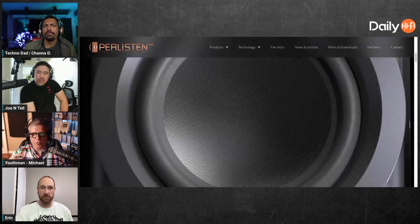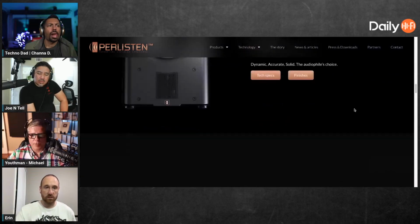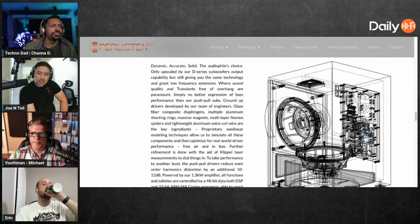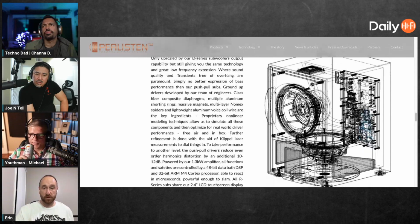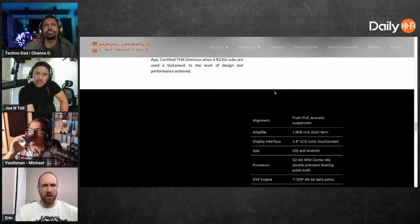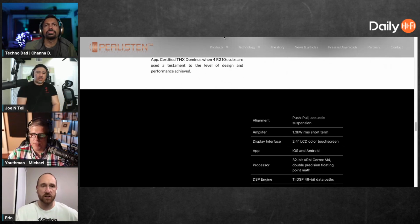Okay. So it's a push-pull configuration. I talked with Dan. I asked him, is that the same push-pull as in your larger ones? He said, yeah. So you can see it right there. Oh, that's cool. It's a cool sub, dude. From the back seat, clean. That's the one thing I like about good sub setups when they're well integrated: the dynamics of the whole system increases so much when you can take the load off the speakers, or the mains, and take the low end.